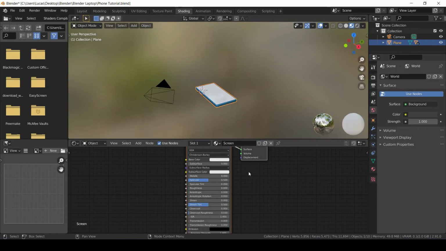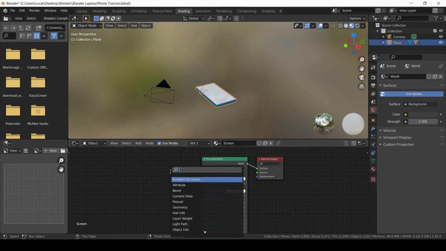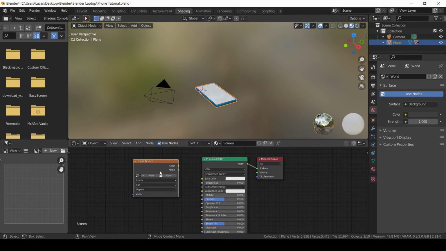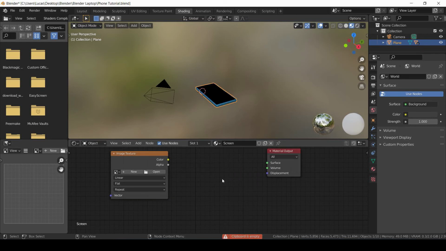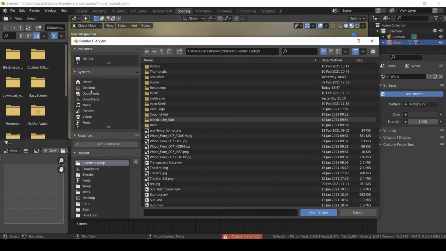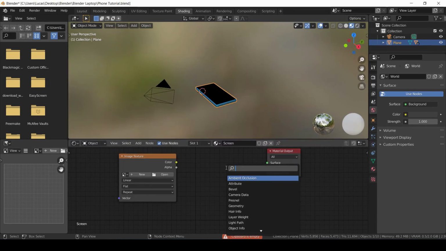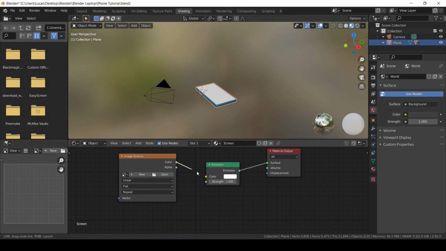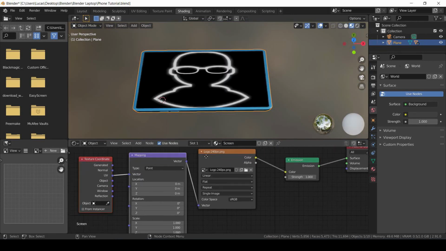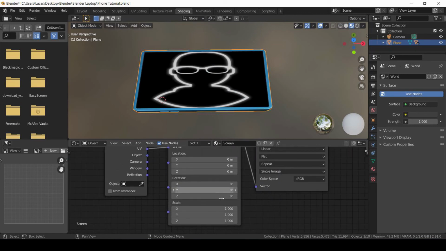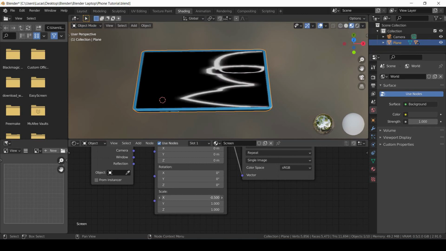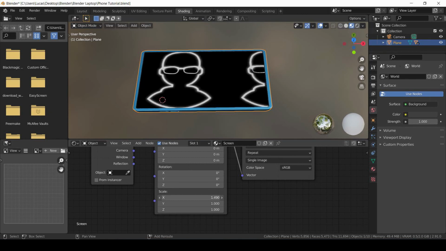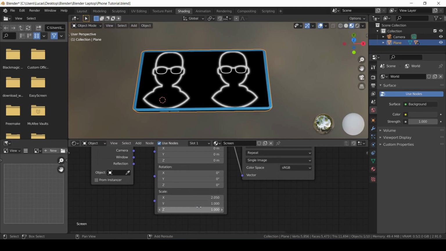Now let's give the screen its texture. So let's go into the shading tab. We're going to add an image texture node. Let's delete the principled. We are going to open this image. You can choose any image you want. I'm going to plug this into emission. Plug my image in there. And Control T to add a mapping and a texture coordinate node. Now you can see if I scale this, it scales the image. If you don't have this option, go into Edit, Preferences, Add-ons, and search for the Node Wrangler option and turn that on.